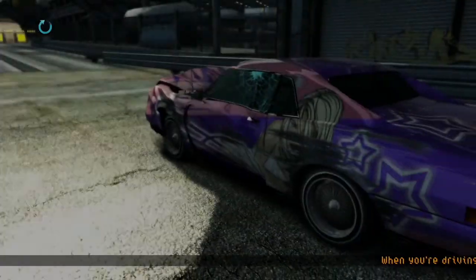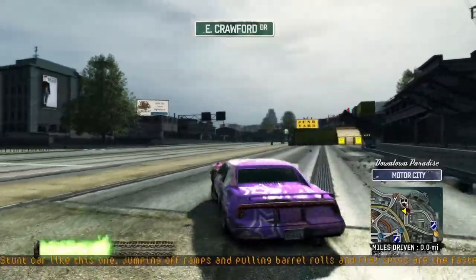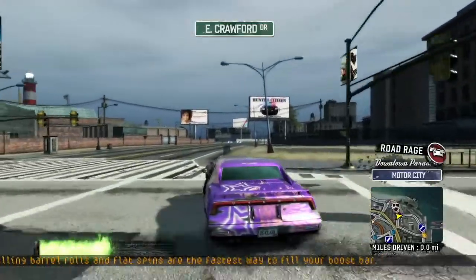When you're driving a stunt car like this one, jumping off ramps and pulling barrel rolls and flat spins are the fastest way to fill your boost bar.